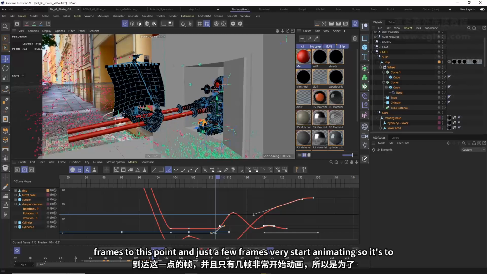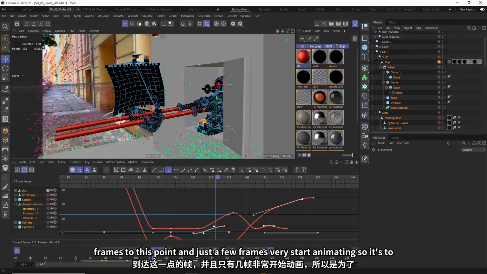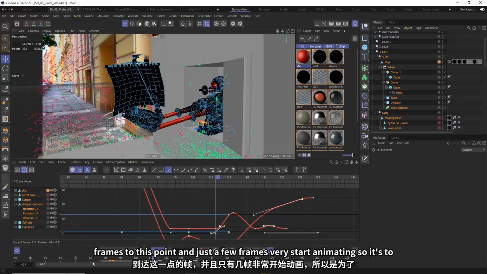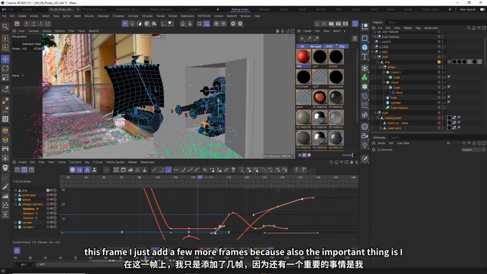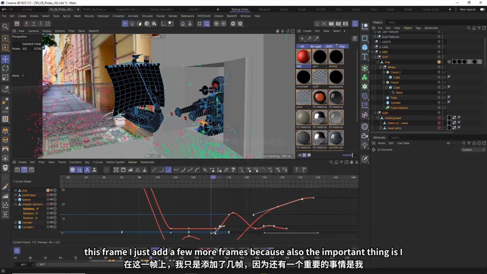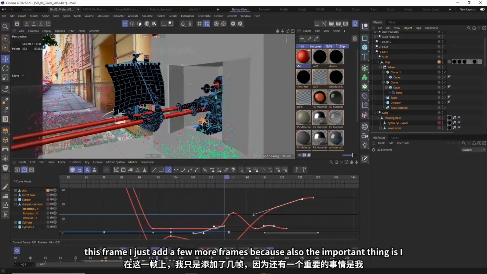And just add a few frames. First start animating, so let's do this frame. And just add a few more frames.